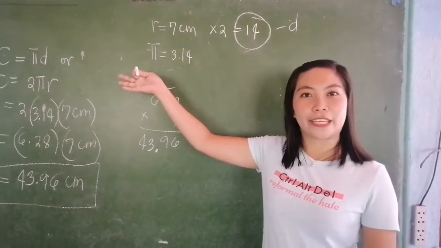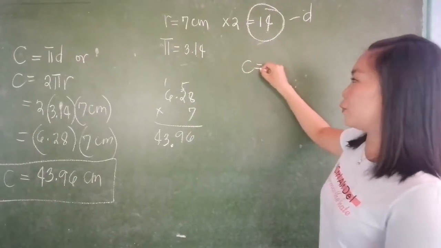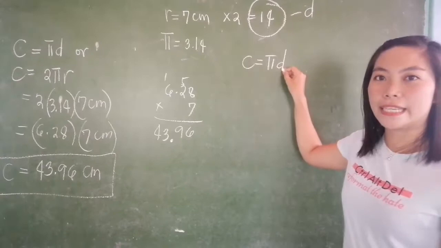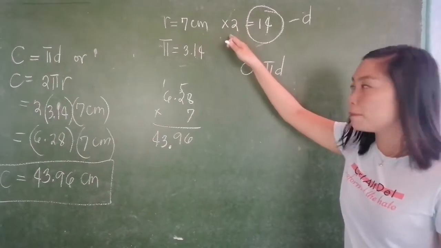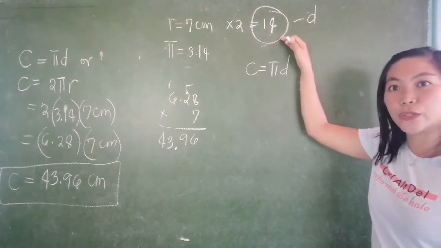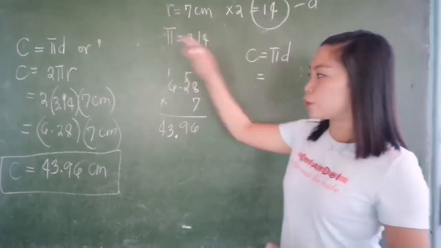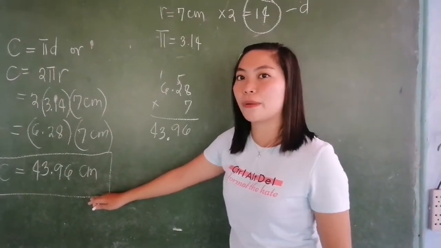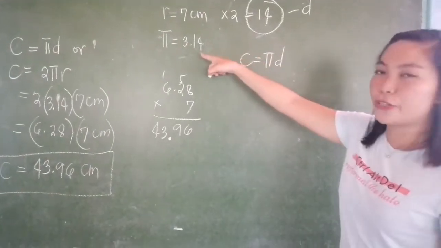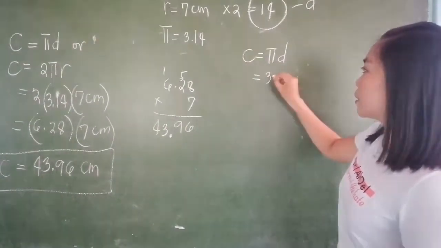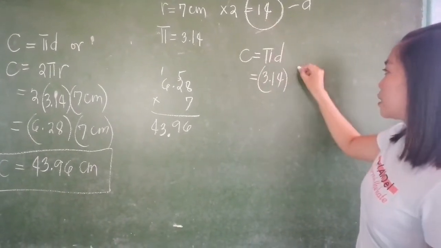So, following the formula in finding the circumference of a circle, given the diameter, that is C is equal to pi multiplied by D. So, kanina, times 2 natin yung radius, which is 7 centimeters by 2. Then, naging 14 na siya. So, yan yung diameter natin. Yan yung gagamitin natin diameter para ma-check natin kung tama po ba or pareho ba yung sagot na makukuha natin as 43 and 96 hundredths. So, yung pi natin, same pa rin yung value, which is 3.14. So, let's substitute. Multiplied by the value of the diameter is 14 centimeters.